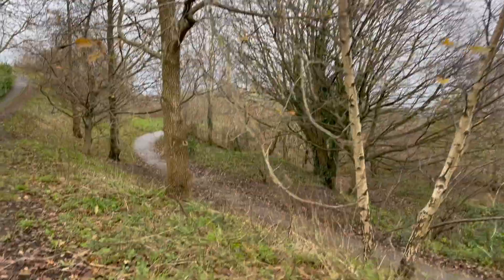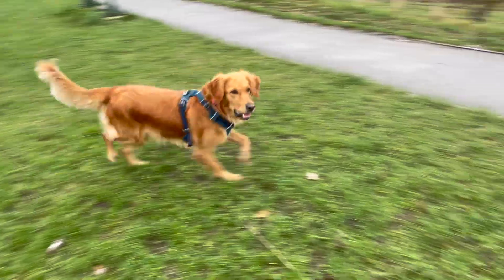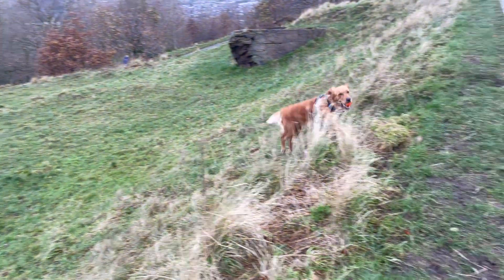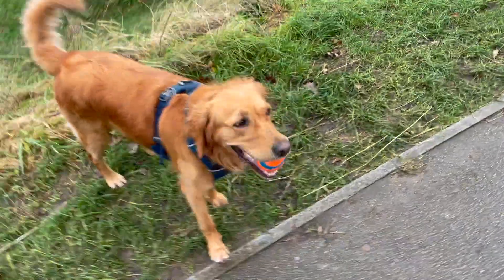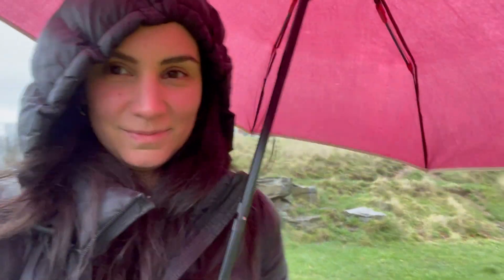It's Sunday and we're starting the day with a family walk. Today was such a nice wintry day — there are still some leaves but you can definitely see the change in season, and of course the dog is loving life and playing fetch. Classic English weather though — it started raining after a bit but thankfully I was prepared this time with my umbrella and hood.